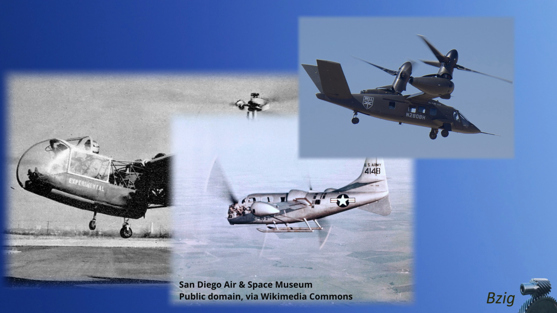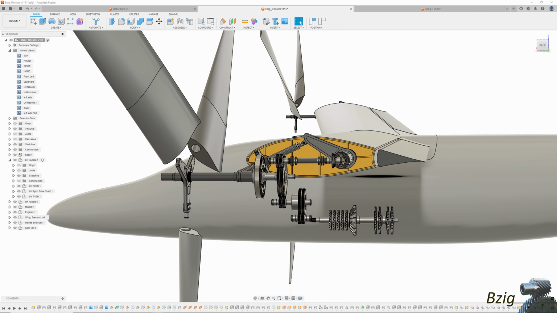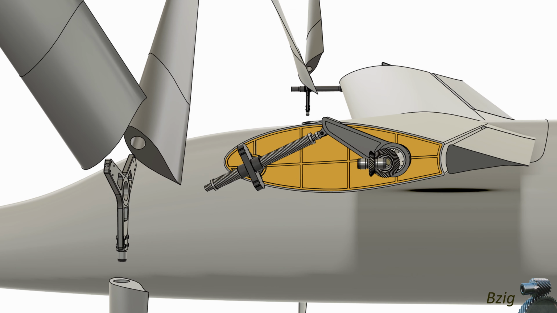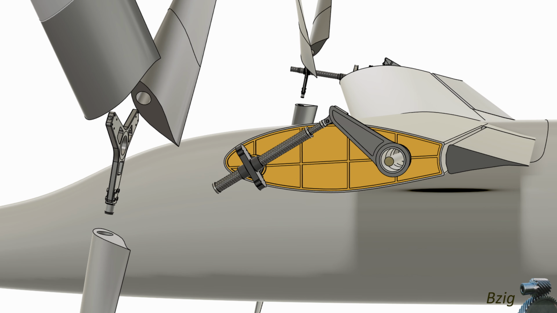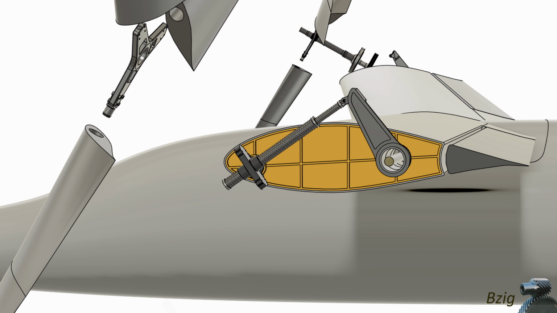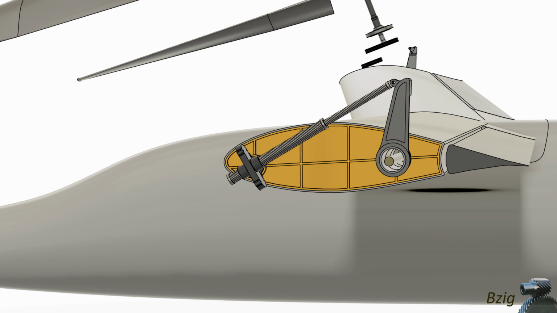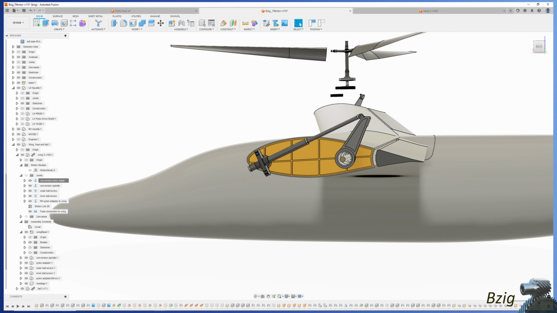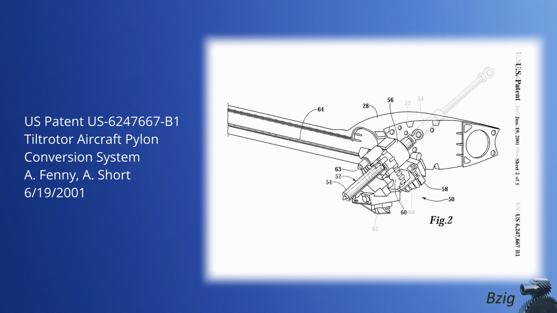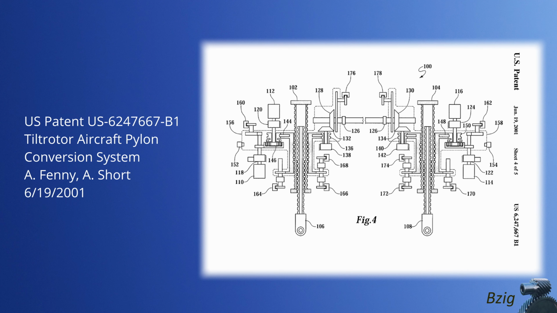as does the Bell V280 Valor, which is the most recent design. I'll hide the gearboxes in the nacelle to show the mechanism used to transition from hover to forward flight. This is a dual recirculating ball screw mechanism. The V-22, the AW609, and possibly some of the other tiltrotor designs use this type of mechanism. And here's a patent image. Bell owns this patent, showing the cross-section of how this dual ball screw actuator works.